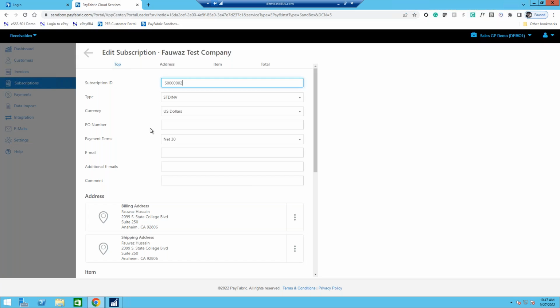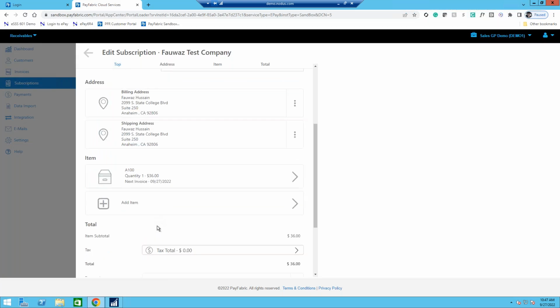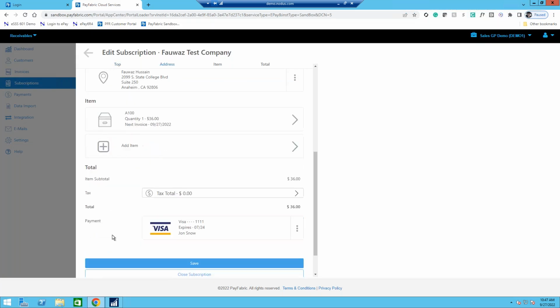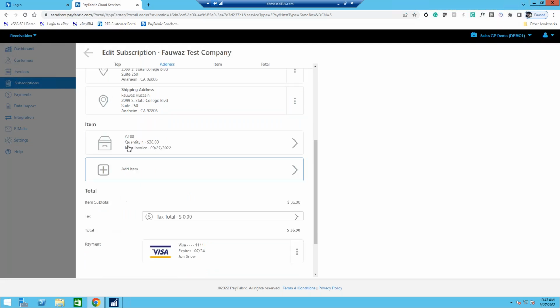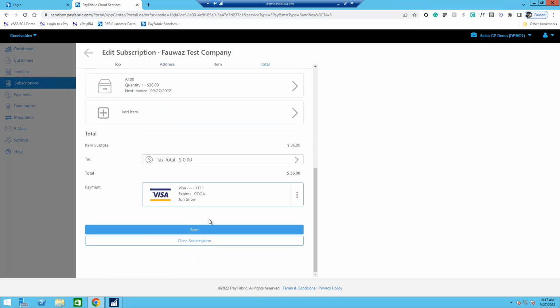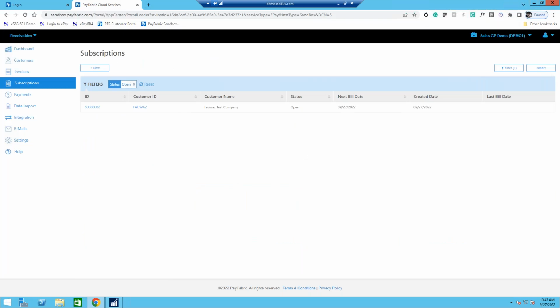It's going to essentially create, for the next 12 months, an invoice every month for this item, and will process payment on this credit card and will send it over to GP for you. So basically it creates invoices on a recurring basis, and along with that, it can also process payments for those invoices too. So it's a very useful tool if you're in a recurring business or if you have any recurring sales.